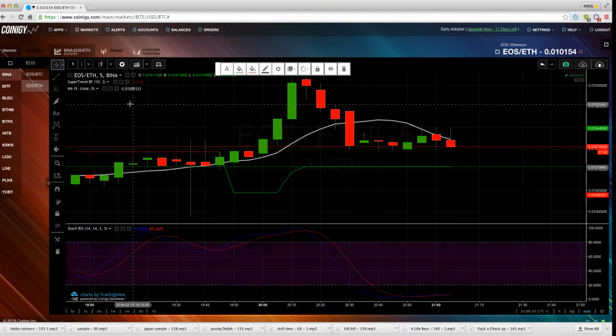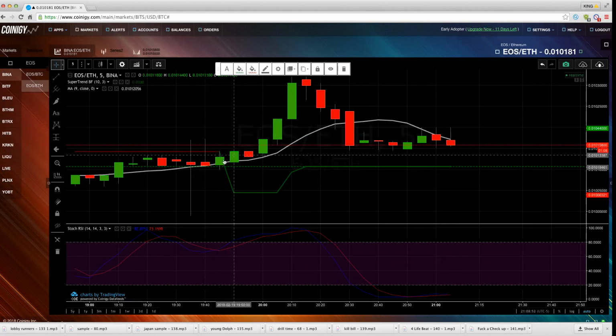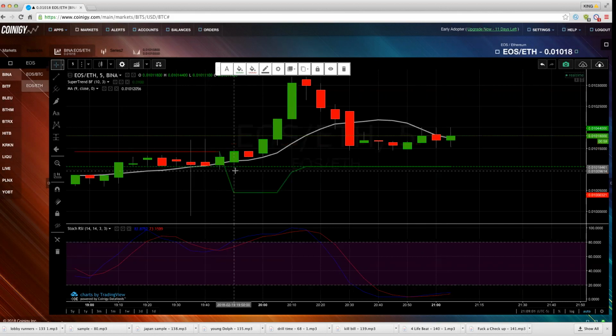Okay. And we still haven't got our break yet. 208. But as you can see, the perfect buy-in right now on the 5 minute would be 0.010184661. It's the perfect buy-in, but I don't think it's gonna hit that price. We already bounced off of it here. So I don't know, it may not. Let's see. It is the 5 though, so super trend is pretty accurate, definitely when it comes to that zone.